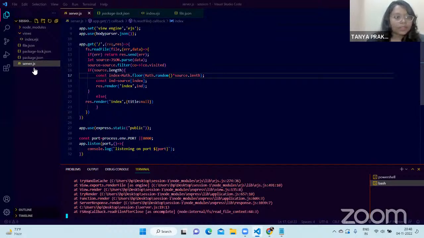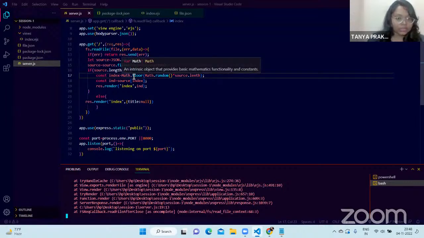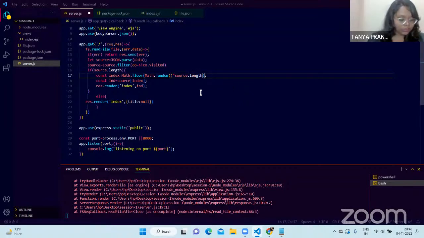So fs.readFile, error and data, and then if error, return response.send error. If source, JSON.parse data, and source equals source.filter. We are filtering it. Okay, index is Math.floor, Math.random times source.length. Okay, I've written it wrong here. Okay, and then const index sources.